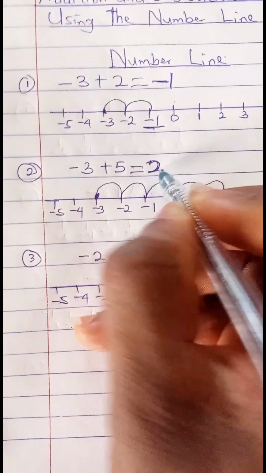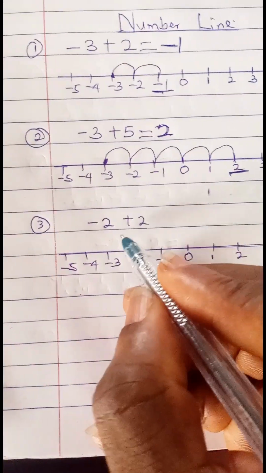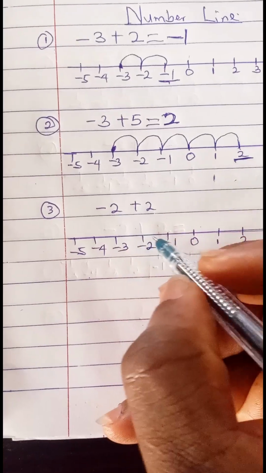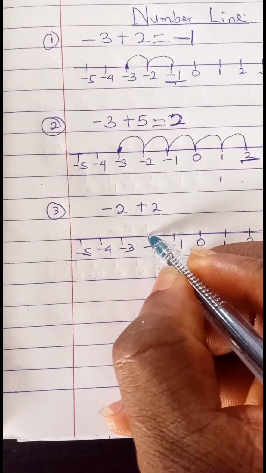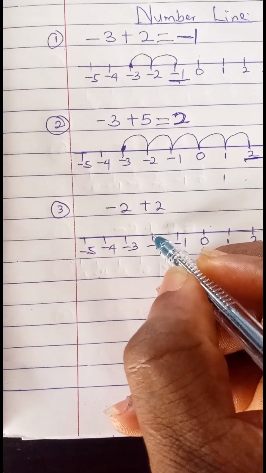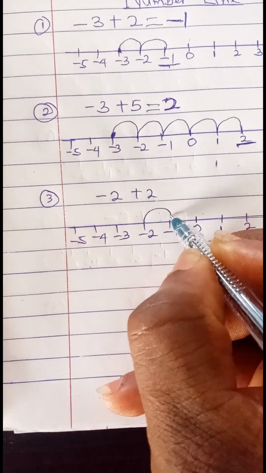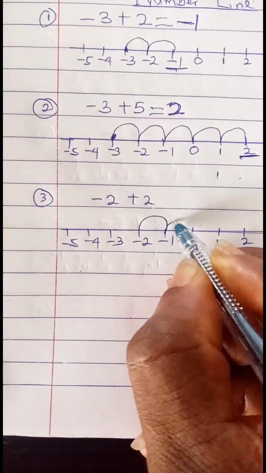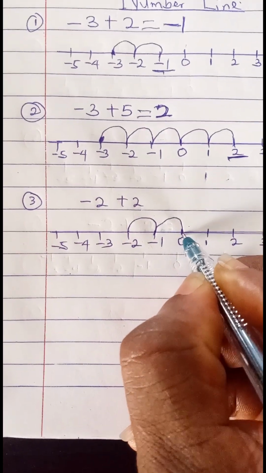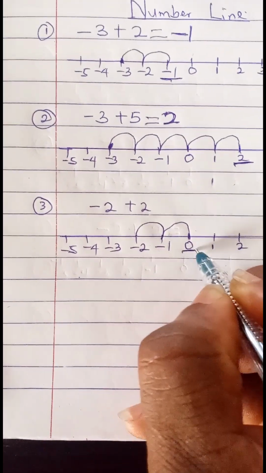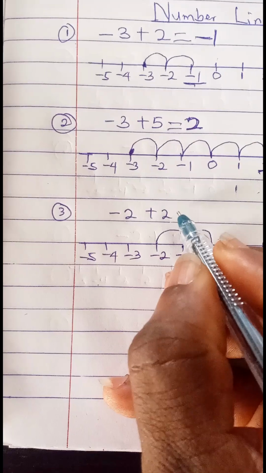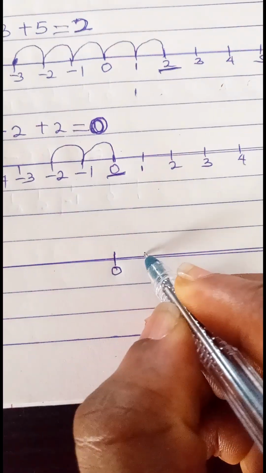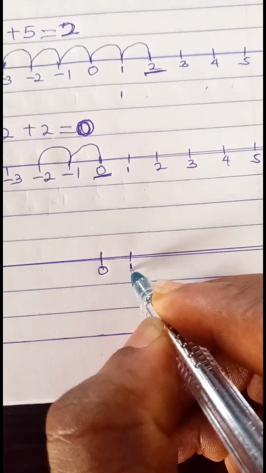So we're going to take the third question, which is minus 2 plus 2. I believe you remember this particular question, right? So let's locate the minus 2 on the number line. Because it's addition, I move 2 times. 1, and the second movement I have what? 2, and it stops at what? 0. Minus 2 plus 2 equals 0, and that is my final answer.